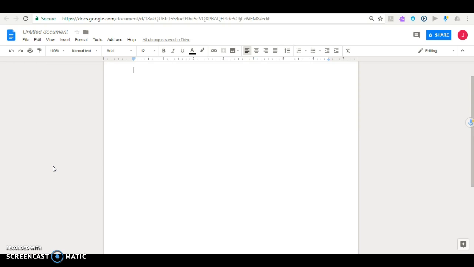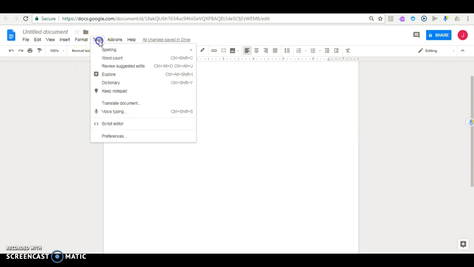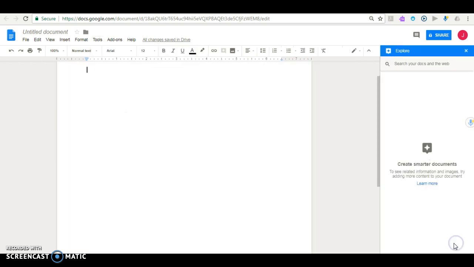I just want to go over and review the Explore feature that is in all of our Google products, whether it's Google Sheets, Slides, or Docs. Now, to access the Explore feature, if you go up to your Tools tab, you'll see there's an Explore option here, but also in the right-hand corner, there's this little icon. This is the simplest way to access the Explore feature. Just click right on it, and it will pull up your sidebar.